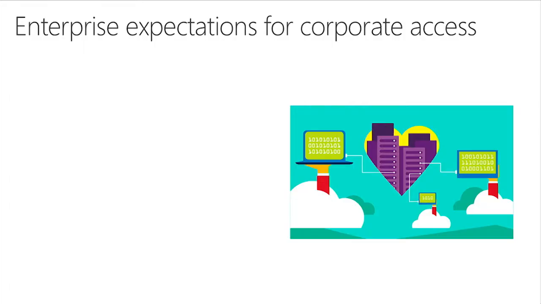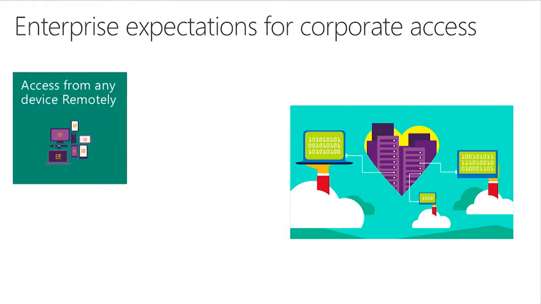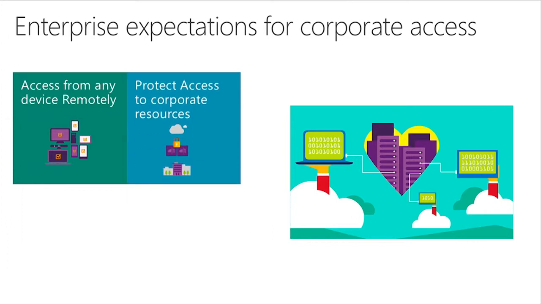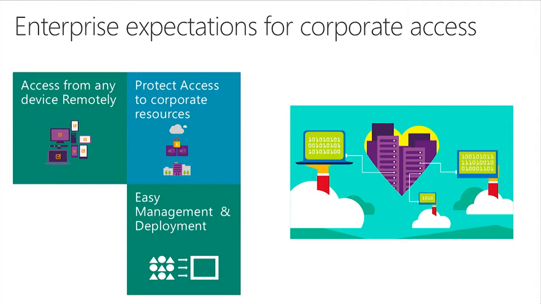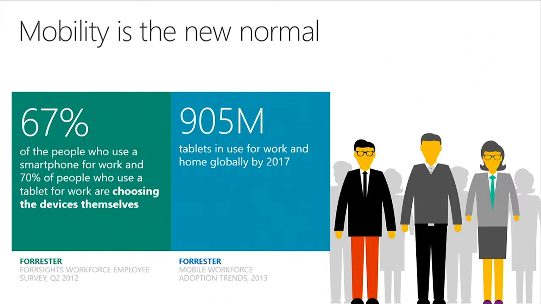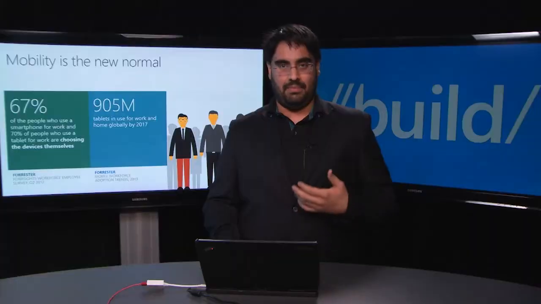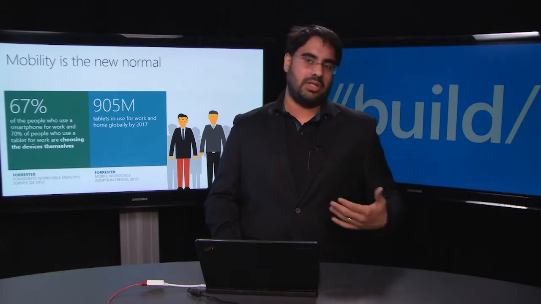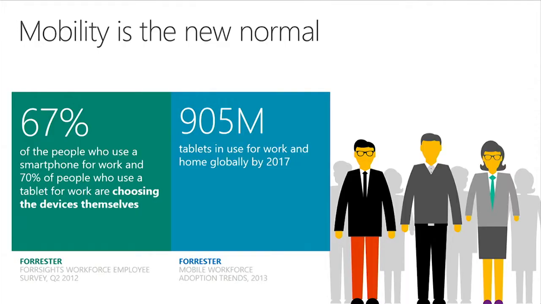But in this new world that we are living in, it is very important that enterprises allow access from any device remotely. They also want to protect access to corporate resources. They want easy management and deployment, and they want to be able to audit usage and protect against data leak. The users, on the other hand, want something different. They want technology to disappear. They want more intuitive bases of authentication, like biometrics, iris scan, face recognition. Yet they also want to be secure because they don't want to be the ones causing losses to the company.